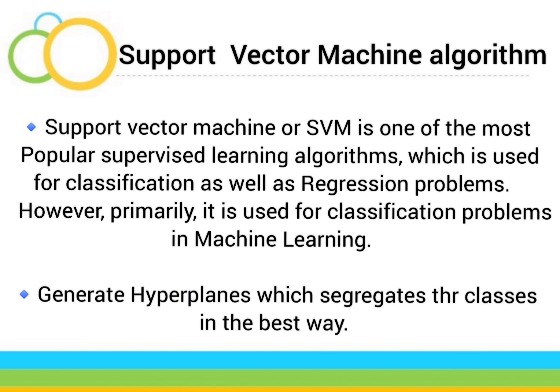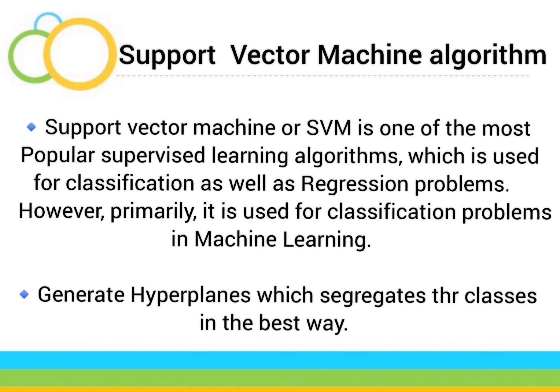SVM is a supervised learning algorithm. It works based on the classification and regression method. It has an already trained training data set. If it is given an input, based on the training set, it gives a final output. That is the concept of the support vector machine algorithm.